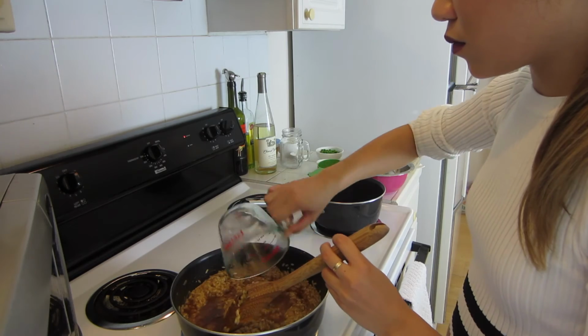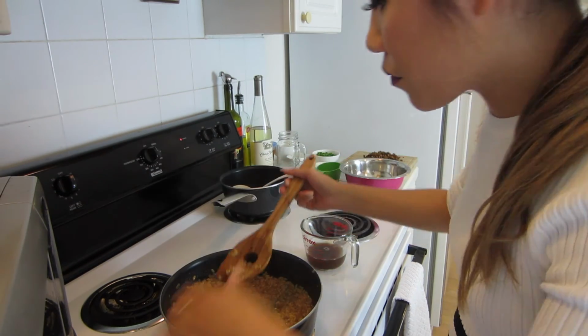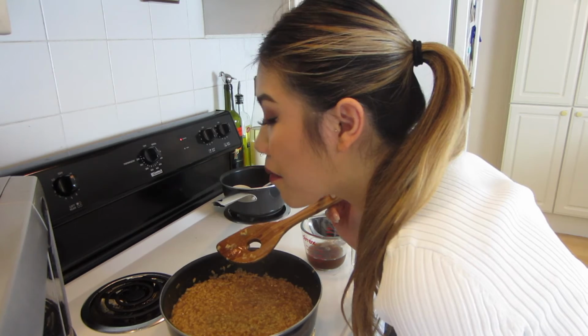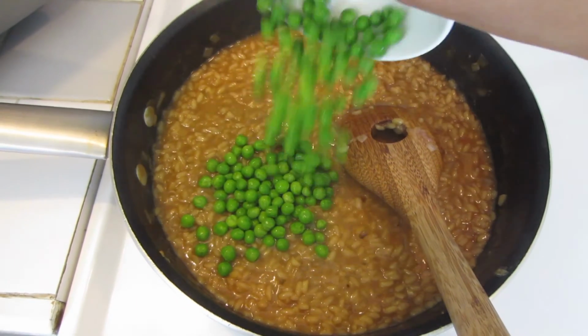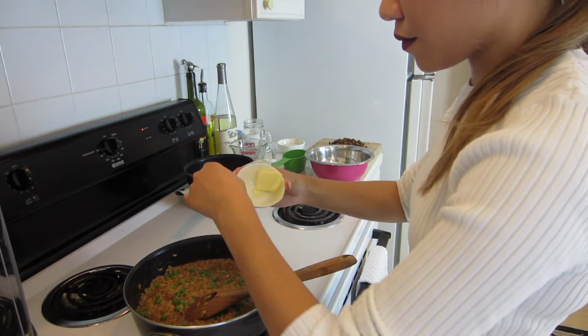So I was stirring until dry and then pouring in liquid probably 6 times until the rice was the texture that I wanted. So you just want to try it throughout while you're cooking, and then once it's almost done, I added just the last bit of broth in there because I do like my risotto a little bit saucy. And then when you run your wooden spoon in like that, it should fall back on itself, and then you can add in the rest of the ingredients.